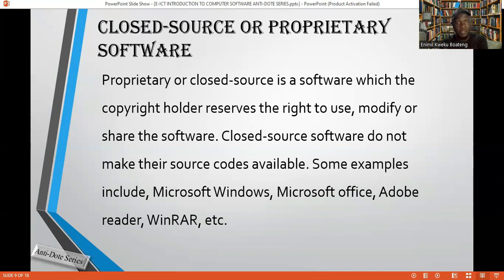Well, okay, we'll get to freeware and shareware. So let me just stay here. With closed source, you have to purchase it to use the software, but you can't modify it, you can't share it, and you can't do anything. You can't add onto the software because the source code is not available.